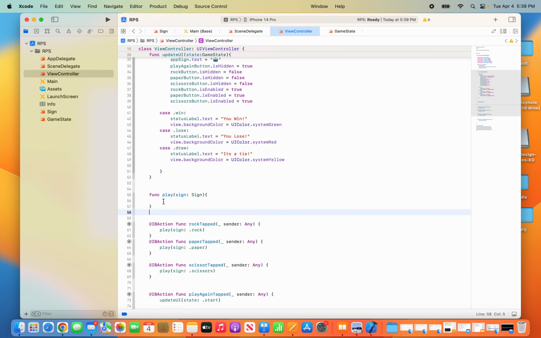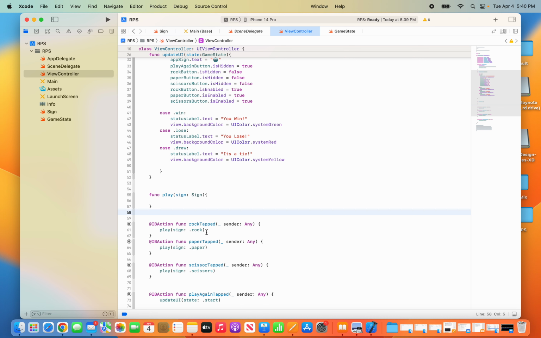Right, so right now, once I tap this, a call is going to be made to this function, but notice that the function is still bare. There's nothing in there. So the next things I'm going to do is to be able to create executable statements within play, so that whenever someone goes to the user interface and clicks the rock or the paper or the scissors, right, each of them, which IB action is the executable part, is the part of the user interface that's responsible for, is the mechanism for adding functionality to the object, right?